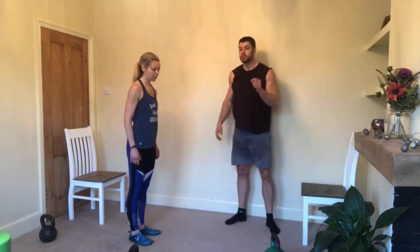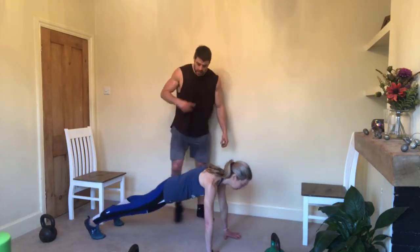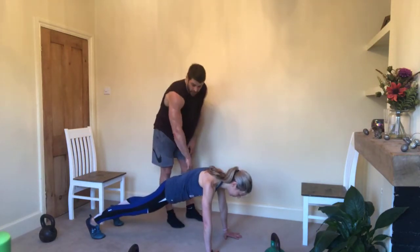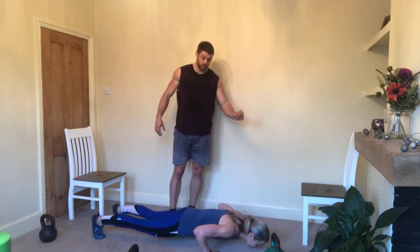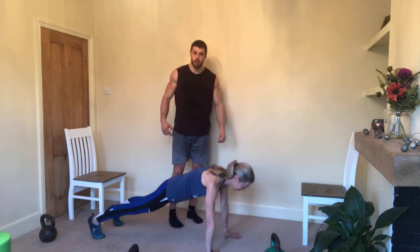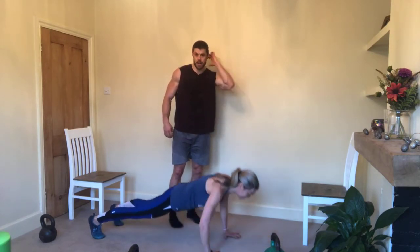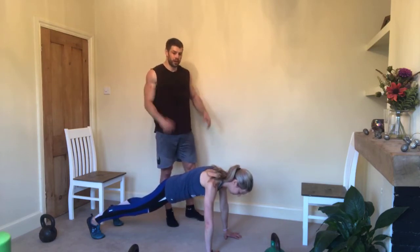We're going to do some paused push-ups. So what you're going to do here: high plank, tuck the pelvis under, crunch the abs, squeeze the glutes. Now the full version would be like so. We lower the chest down to the floor, present the chest. At the bottom we pause, just go one, two, and then we power back up. Control it on the way down somewhat. One, two, and power back up. So you're powering up from that dead stop position. There's no momentum. You're in control of the movement.